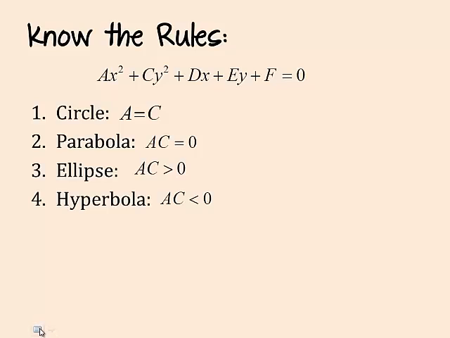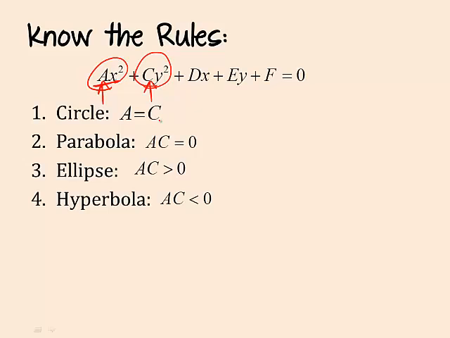You will need to memorize this, guys. It's not that hard. So know the rules. Now here's your basic equation. They're going to give you a bunch of terms. What really matters is what the x squared term is and what the y squared term is. The coefficient of that x squared term is what we're calling a. The coefficient of the y squared term is what we're calling c. Doesn't matter where in the equation they fall, but you're looking for x squared and y squared, a times c, a plus c. Those are the values you care about, the a and the c.